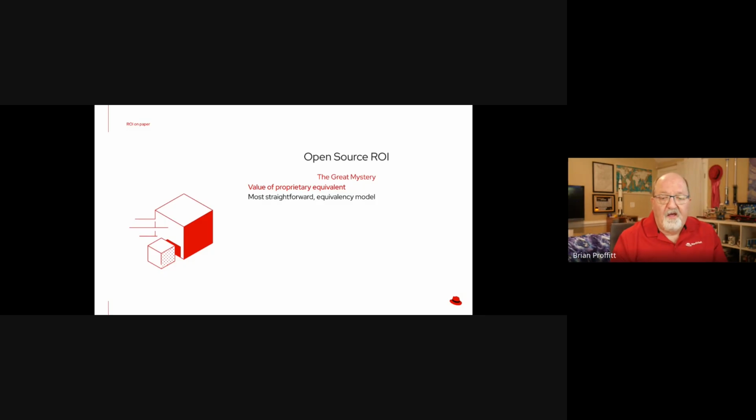If my software application does the same thing as this proprietary application, and I know they're making this much money a year, then I can say that's the equivalent value that I'm delivering to my customers. And I can also say I'm doing that at this cost, and this is my actual profit versus cost versus revenue generated. That's a straightforward equivalency model.